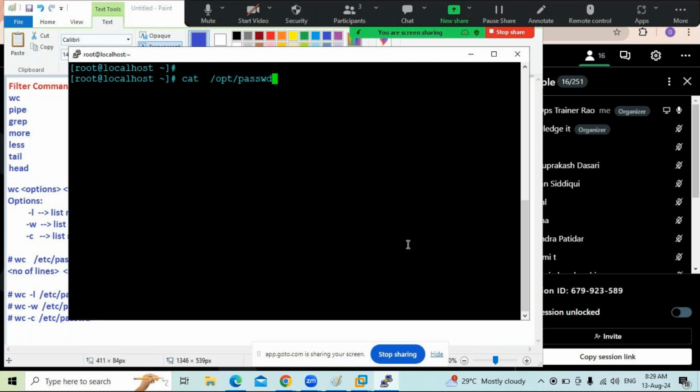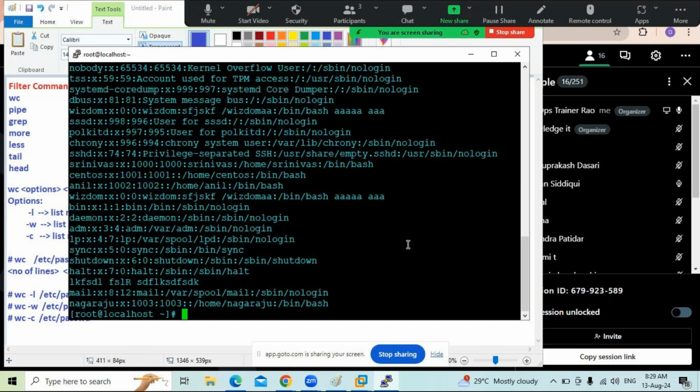What is the output of this command? Last page. It scrolls all the pages and shows only the last page.